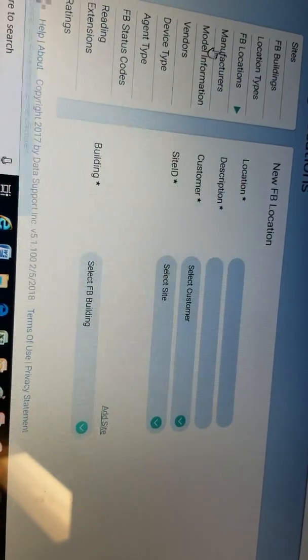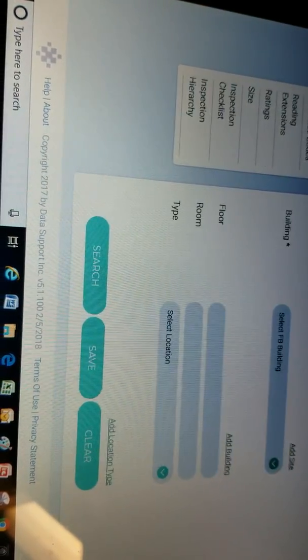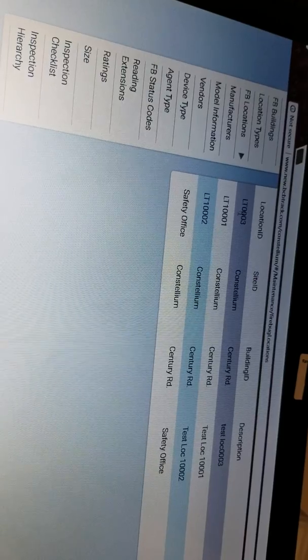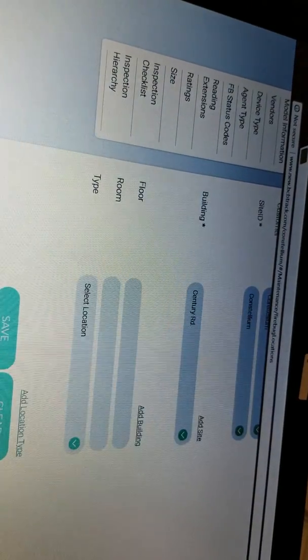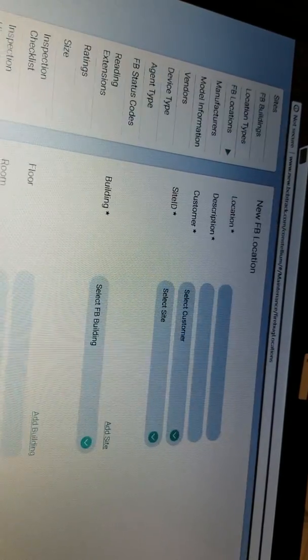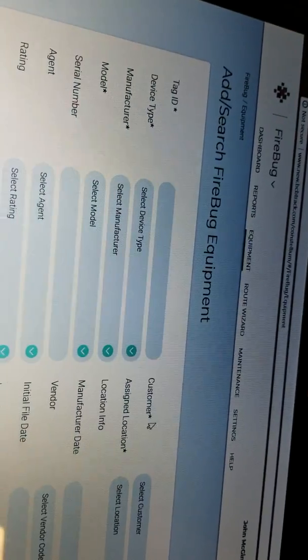Now let's come back here and see what we did to the computer. I'm going to do a search on my locations. There's the location that I added, LT0003. You can see all the details about it. And I'm going to go to the equipment page.